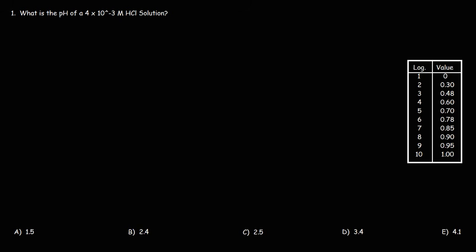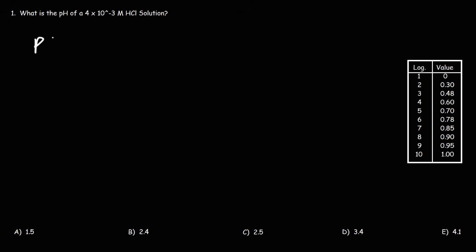In this video, we're going to talk about how to calculate the pH of a solution, be it an acid or a base, without the use of a calculator. So let's start with this example. What is the pH of a 4 times 10 to the minus 3 molar hydrochloric acid solution?